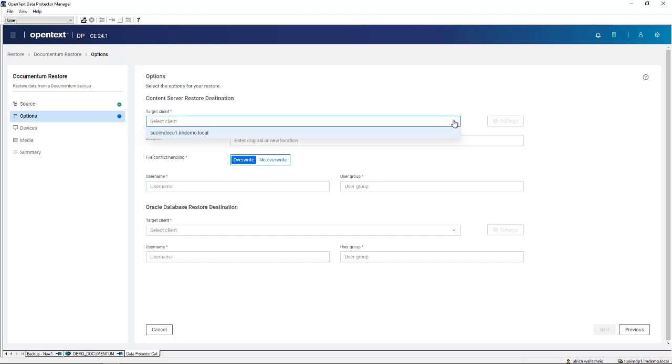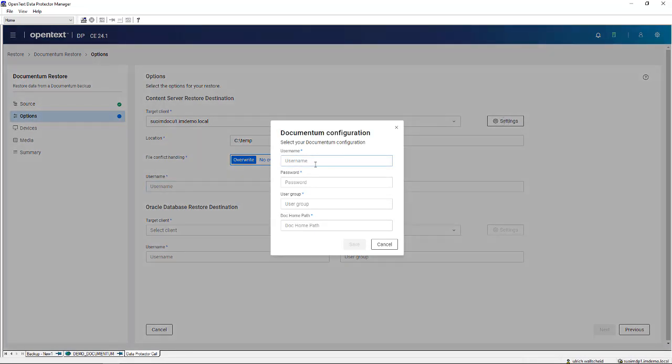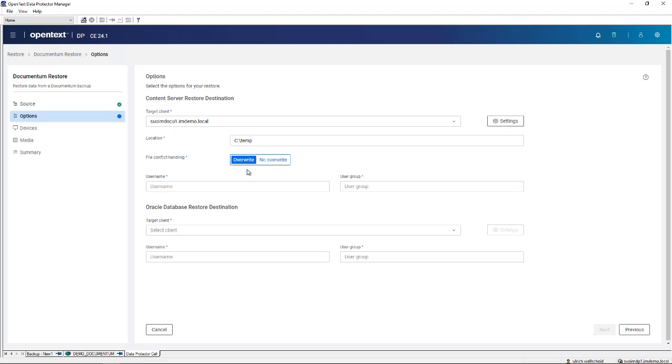In the upper half, you select the content data that you want to restore. Like I said, this is on the same server. In larger customer configurations, the content server destination and the database restore destination should be on different systems, so this is what you can select from here. You can give it whatever kind of location you want to restore to, and you may have to enter some settings like usernames, passwords, groups, and so on. You may want to do some conflict handling over here and give it the default username of that system or owning that system, so you put that into those respective fields.